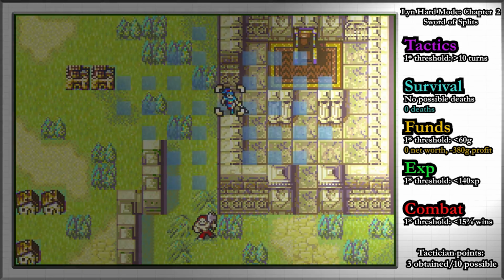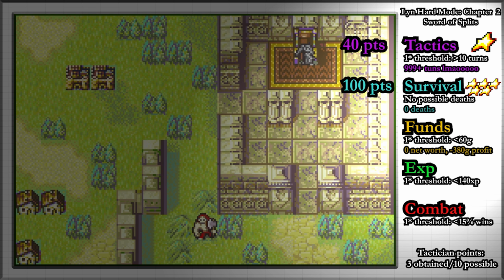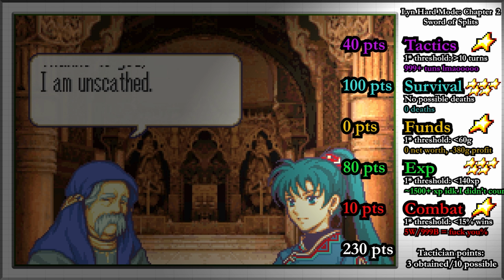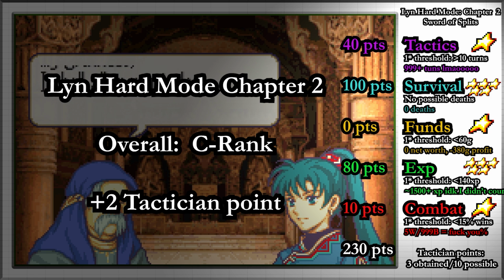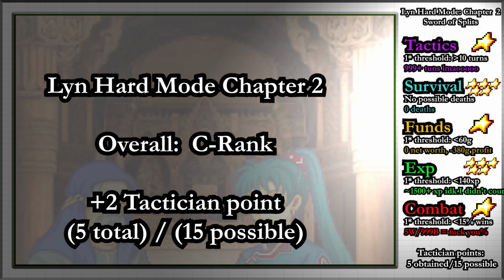I seize to end the map, and I finished the second chapter with a 1-star in tactics, 5-star survival, 1-star funds, 5-star XP, and 1-star in combat for a total of 230 points, which grants me a C rank overall and 2 additional tactician points, bringing me to a total of 5 out of a total possible 15.